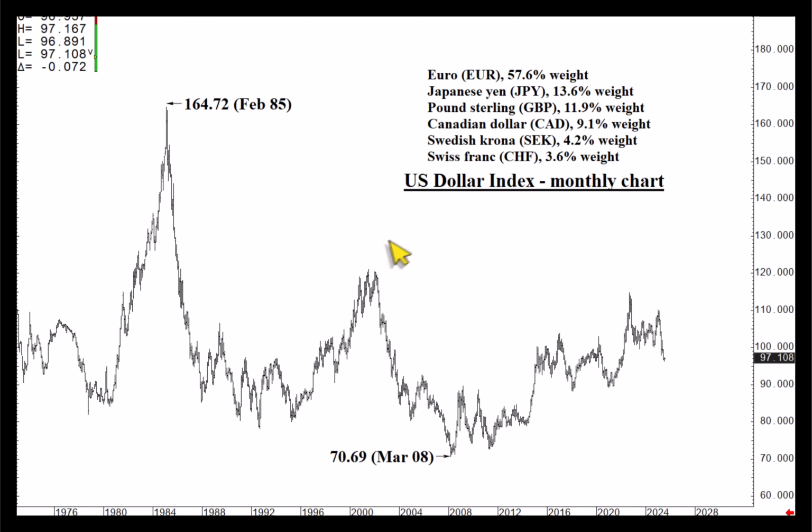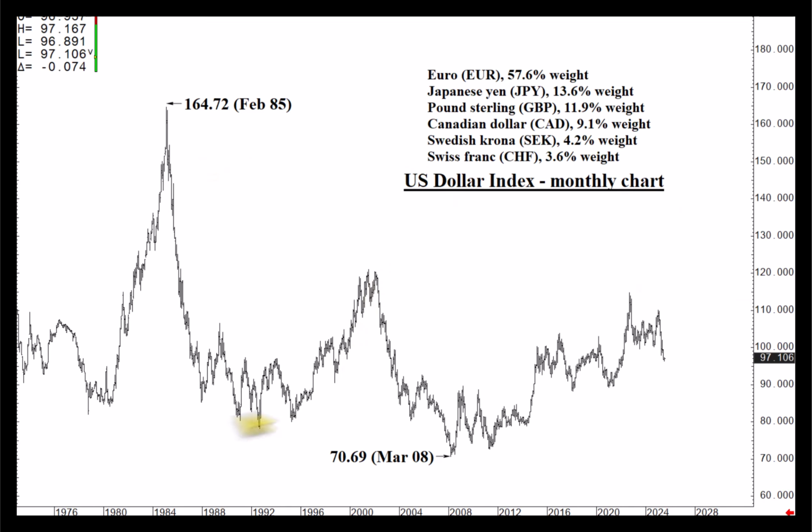It's used by a lot of banks and institutions for determining the longer-term market direction, strength, and weakness of the U.S. dollar in general. You can see the weighting here. The euro is by far the largest element within the U.S. dollar index, and then you can make your way down to the smallest, being the Swiss franc and the Swedish krona, et cetera. The Canadian dollar, probably our largest trading partner, is just under 10%.